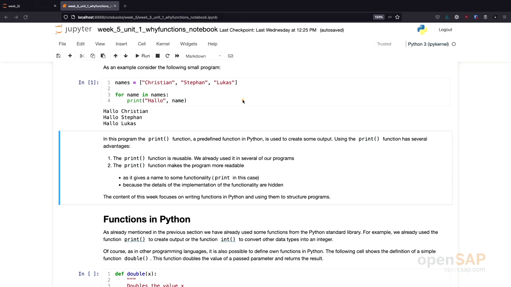And because we don't care about the details, it's just one line. It's just print some output. So we know some output is created and we don't need to know what's happening in the background. So the complex logic that maybe is inside the print function is hidden from us, it doesn't really matter.